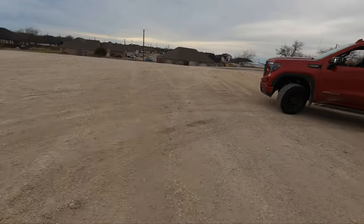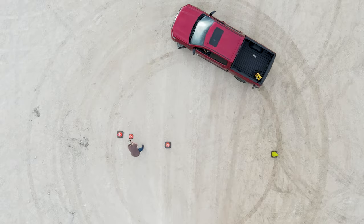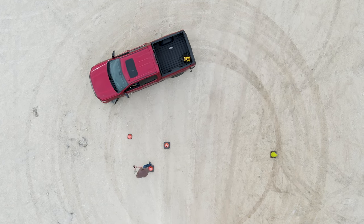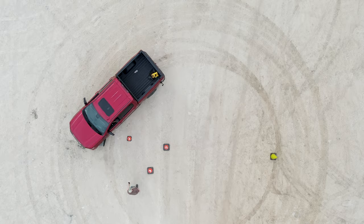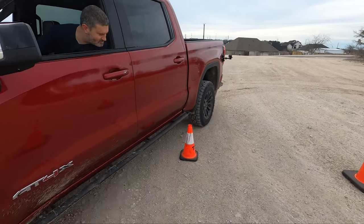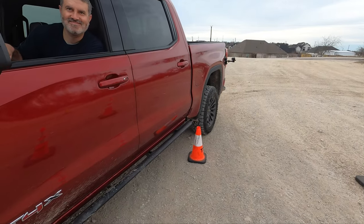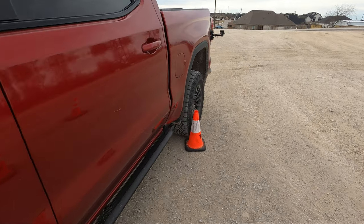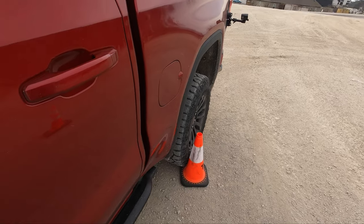Okay, for reference, this cone right here, I'm going to take the lock diff. This cone is two-wheel drive, not four-wheel drive auto. And it appears to be exactly the same. Actually, maybe a little bit tighter. Okay. I'm going to call that margin of error. Sure. From resetting. So it just tells you four auto is exactly the same.